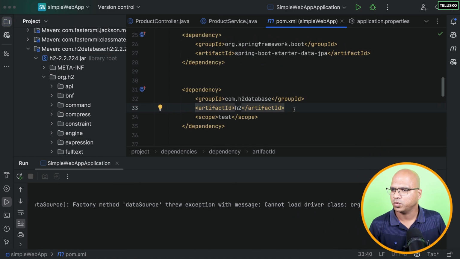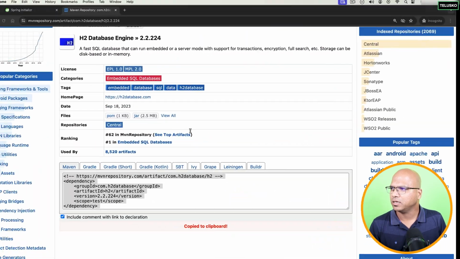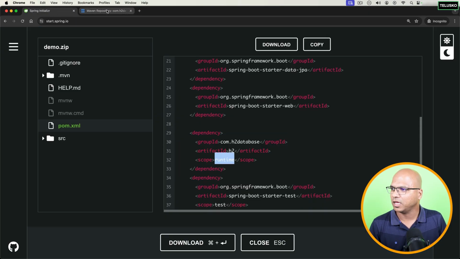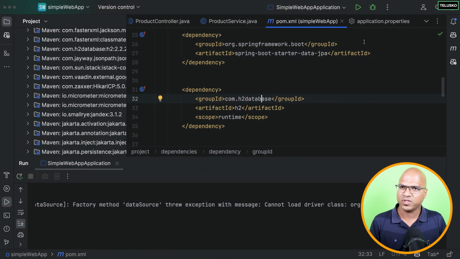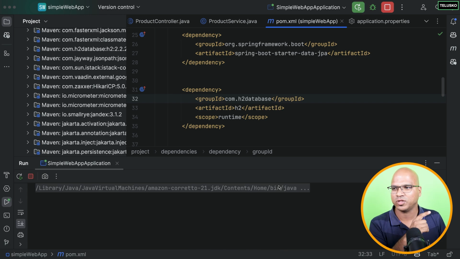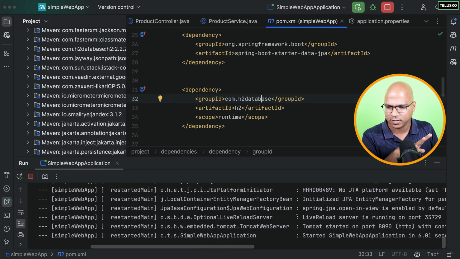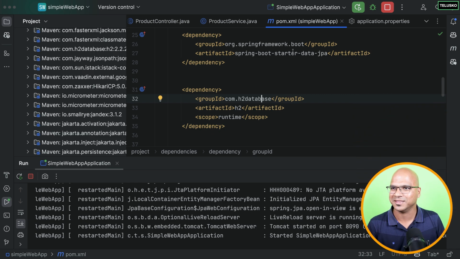Let me check the dependency once. Okay, looks like I've got it. It should be runtime. Because if you see, when we were trying to do this, it says runtime. In the dependency, I got it as test. So I forgot to change the scope. Let's see if this works now after making those changes. So basically, you have to make sure that your H2 is available in the runtime. Okay, looks like there's no error. Yeah, there's no error and Tomcat is running. So sometimes it's good to get errors. You learn certain things there.